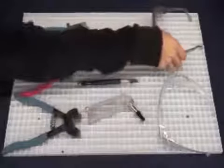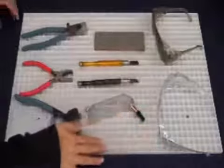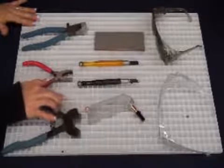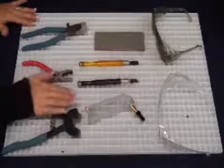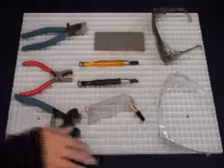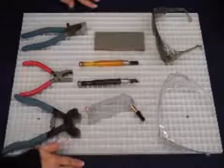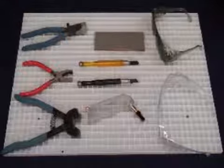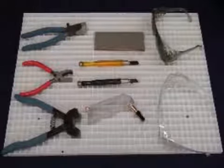These white plastic grids, called Morton boards, are great to cut glass on. You can use the squares to help you measure when cutting. The board is also helpful in catching small bits and slivers of glass as you cut. We recommend putting paper underneath the board so that when you are done with a cutting session, you can dump the fragments into the trash.